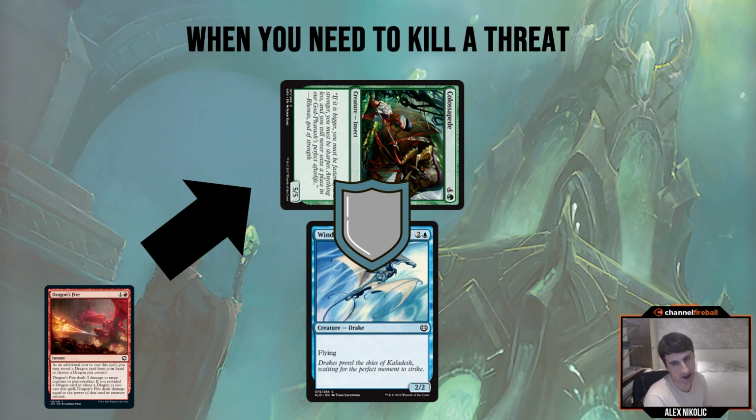So the example I have here is a 5/5 is attacking you. You don't have 5 power worth of things to block it, but you have a Dragon's Fire in hand, right? And you have a 2/2. So it feels bad to block with your 2/2 and then Dragon's Fire, but sometimes you do what you have to do, right? This is especially true when you're low on life, right?